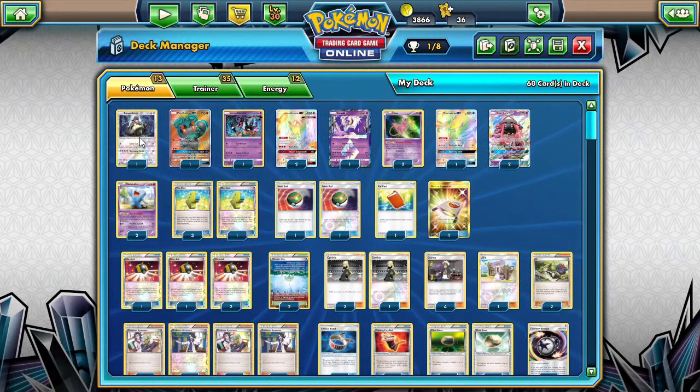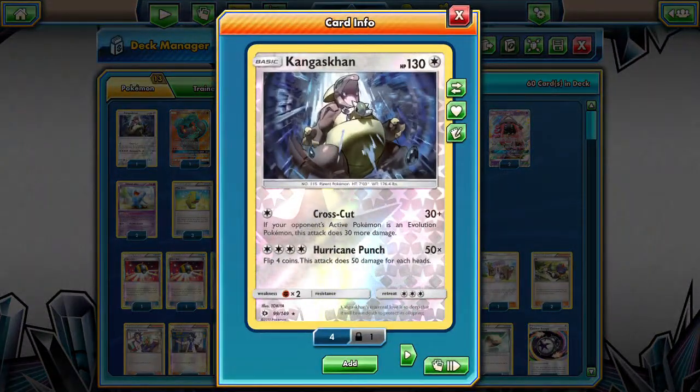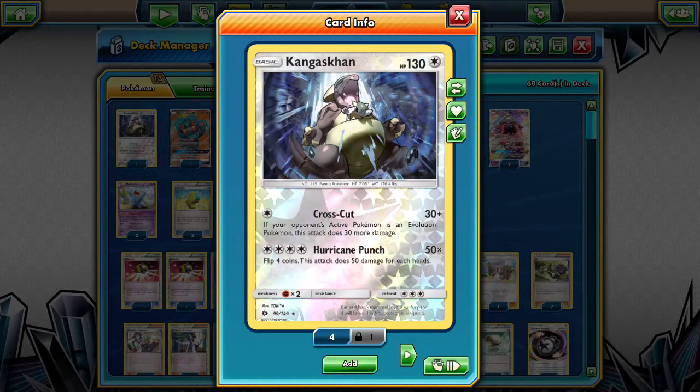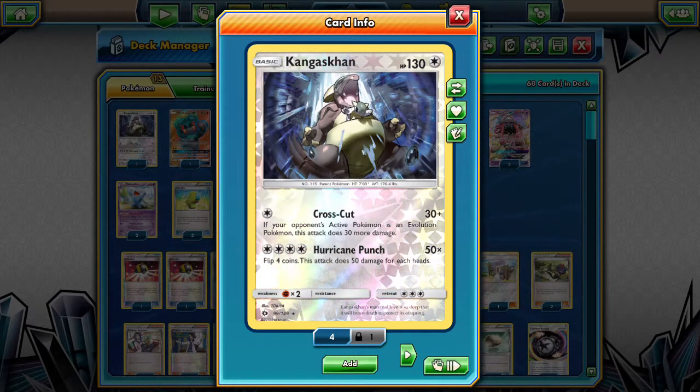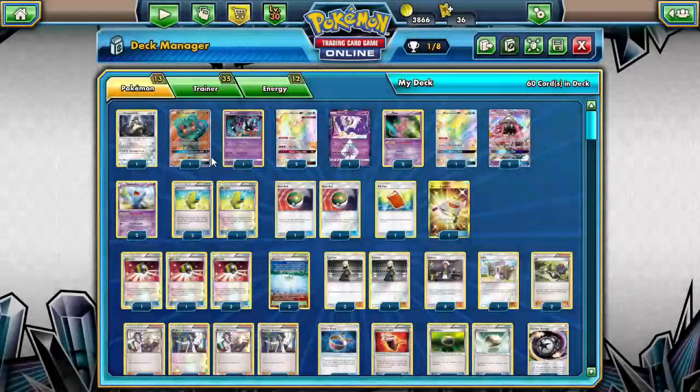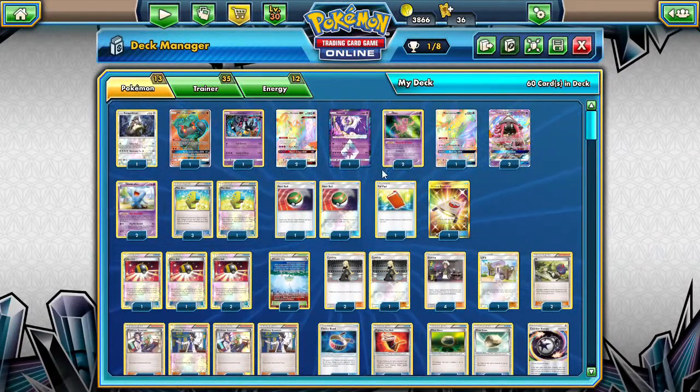The reason why I threw Kangaskhan in here is Cross Cut. 30 damage plus 30 more if it's an evolution Pokemon. So this kind of gives us a different option other than throwing 3 psychic energies on a Marshadow. If we have Kangaskhan in the discard pile, Marshadow can use Cross Cut. Kangaskhan will probably not hit the field if we have it our way. We'll probably try to throw it away with an Ultra Ball.